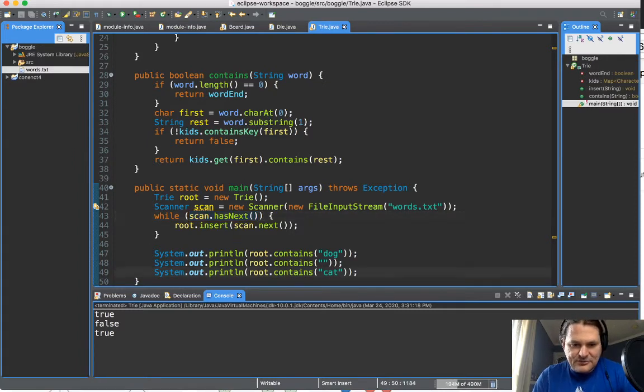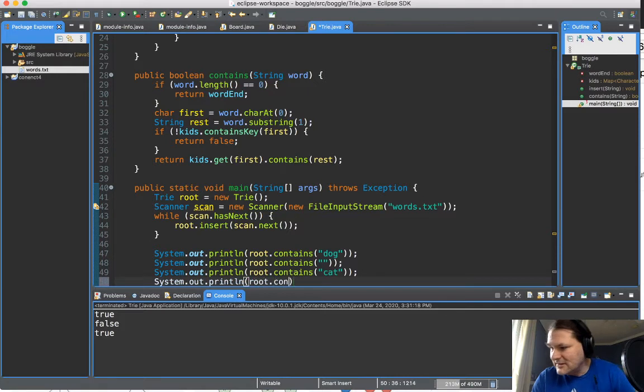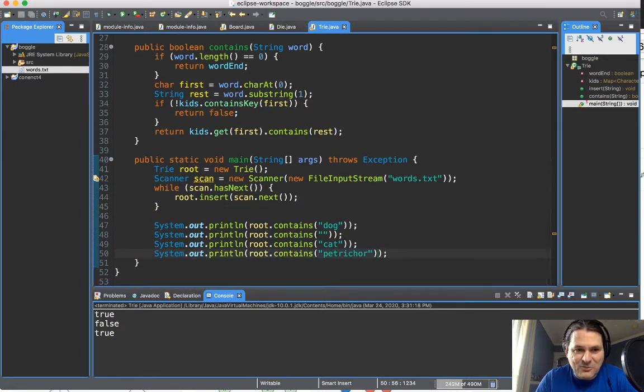I can also do System.out.println. What's a word that isn't in there? Root.contains. Well, let's see if it's in there. Petrichor, which we decided is smelling of the earth, from one of our resident English majors. Petrichor's not in there?